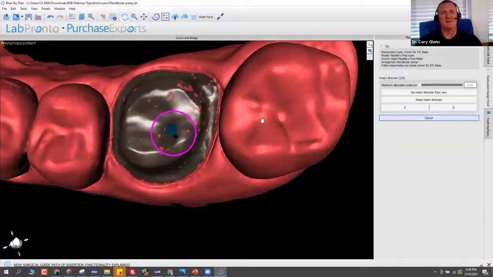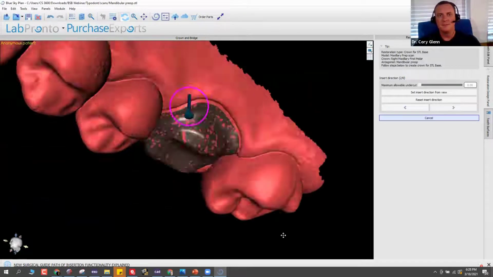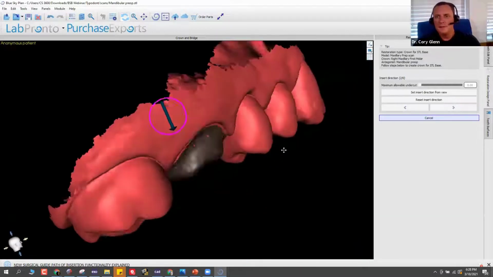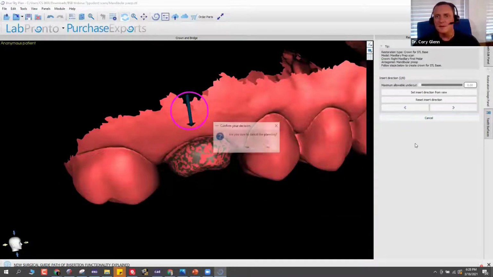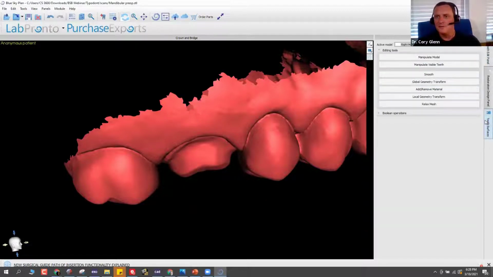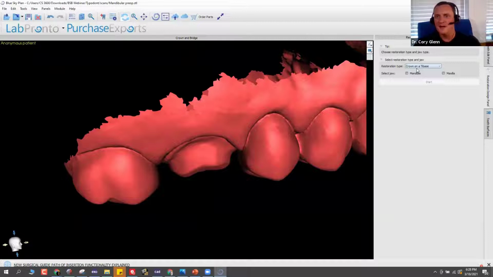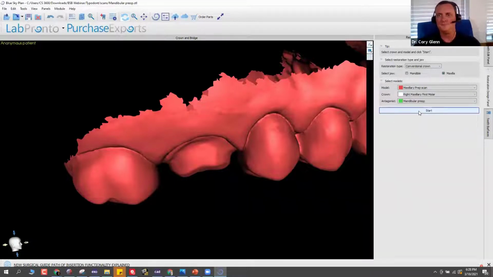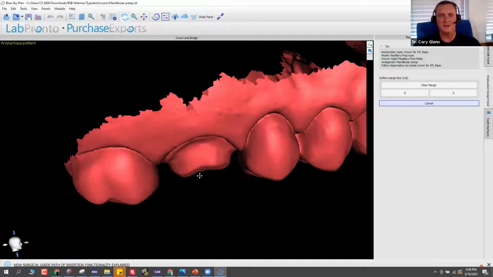And now it's giving me a path of draw. And I've screwed something up here. All right, let me cancel this. I'm sorry. Something I started out with was not right because it had the entire path of draw blocked out. So this is what I messed up. Even when you've been doing this a long time, you still make mistakes. This is a crown on the maxilla. That's why it was coming in from the wrong angle. So I'm going to breeze through that real quick again.